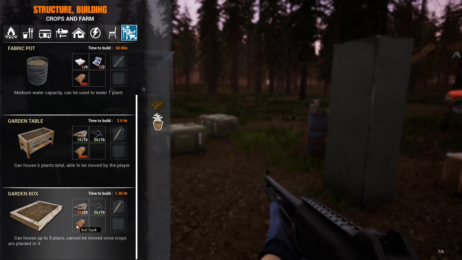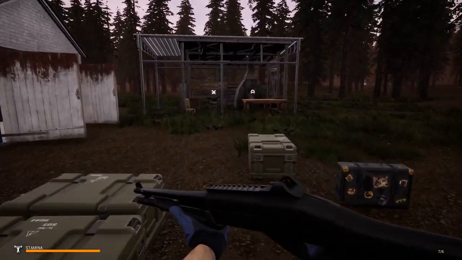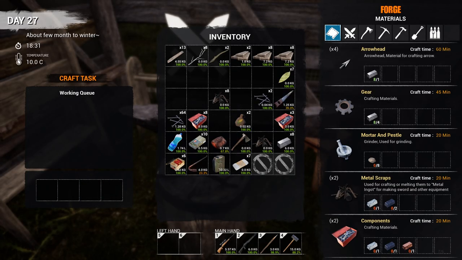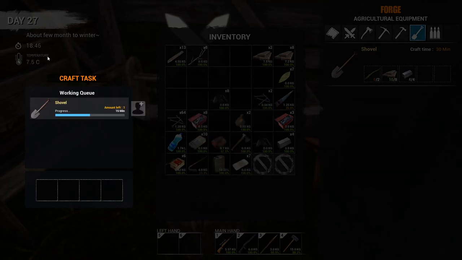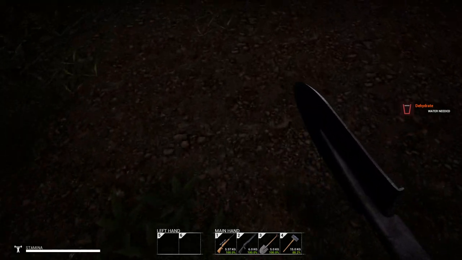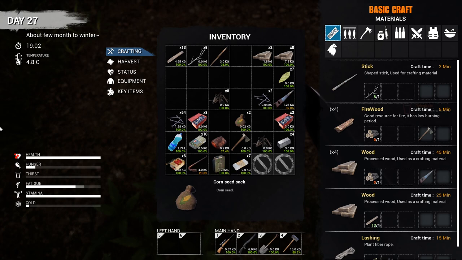In order to do that, we're going to have to get soil sacks. I don't remember how to get soil sacks, but I think it has something to do with the shovel. So I'm going to come on over here and craft myself a shovel. There we go. All right, 30 minutes sounds good to me. We're going to have to go to bed pretty soon, but I do have a shovel now. So I'm going to put the shovel here, and I'm going to quickly see if I remember how to do this. I think you just look down at the dirt and then left click. Soil sack required. Okay, so I don't remember how to do this. Let me figure it out.